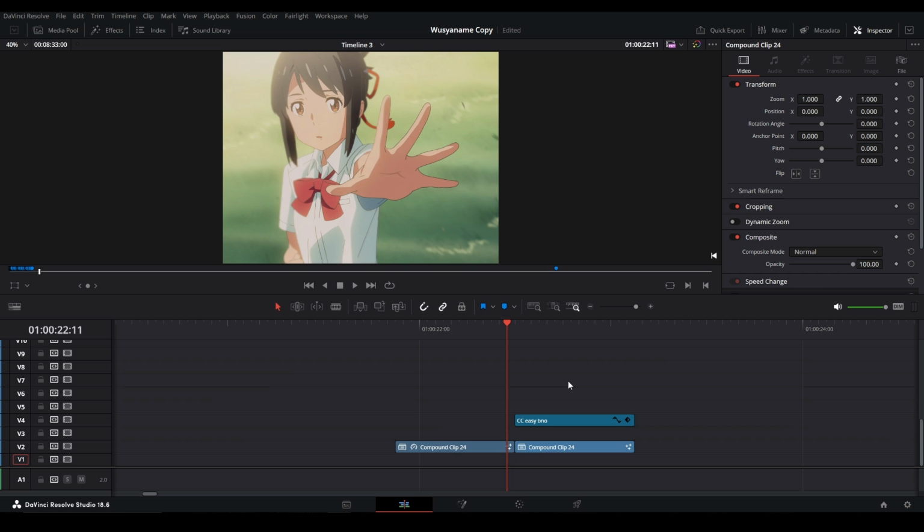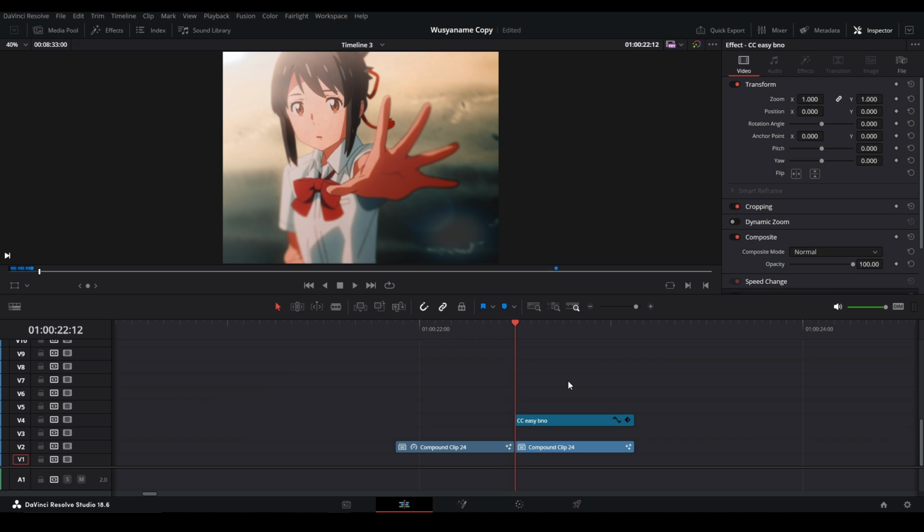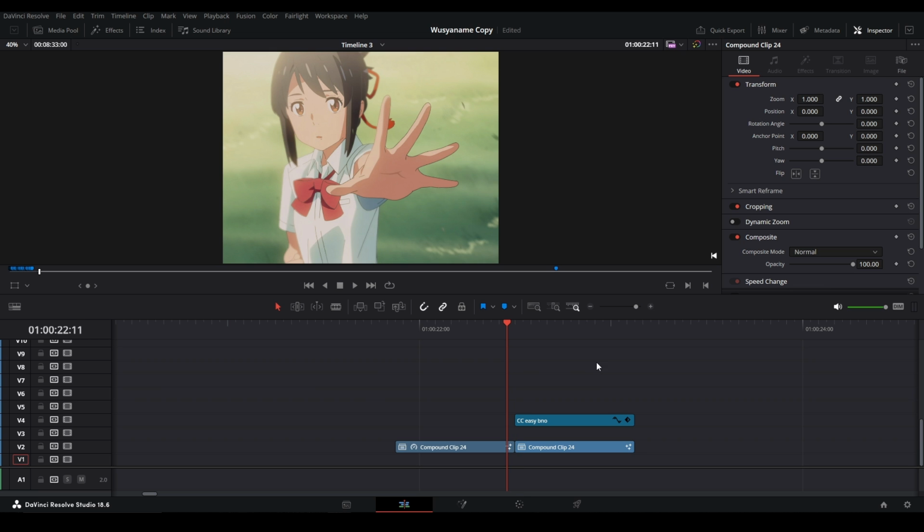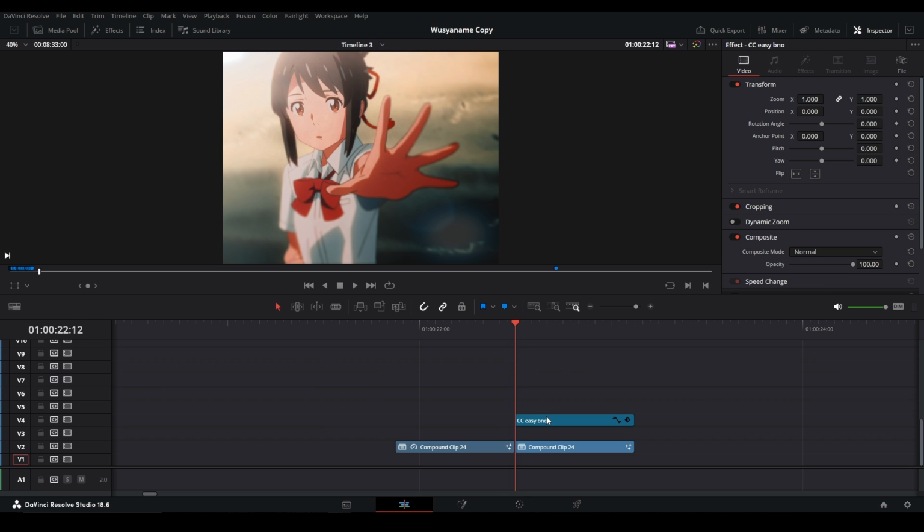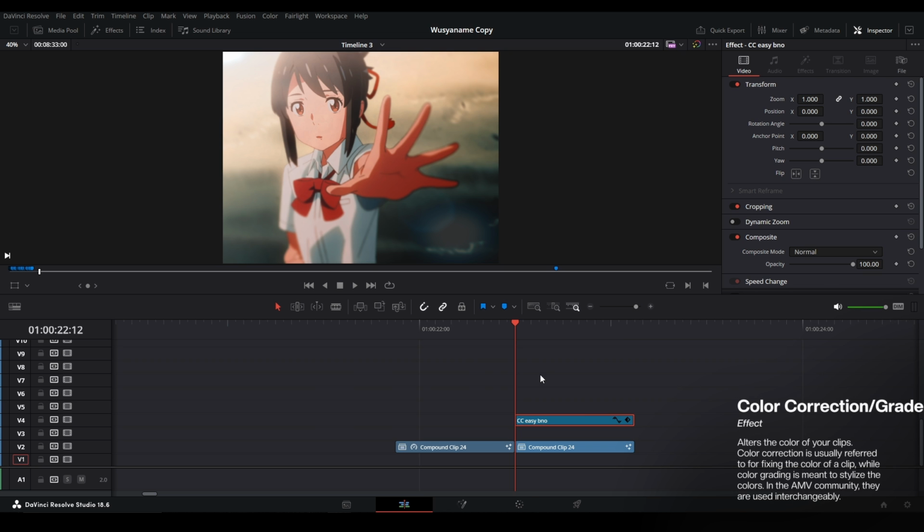All right, I'm gonna show you a couple simple ways you can turn your edits to be looking like this. There's not that much of a difference other than it's CC and there's some other effects I'm gonna show you, but it just brings your edit to a little bit higher standard, so it looks a little bit more interesting. All right, first we have the color correction, just a blue and orange tint like this.